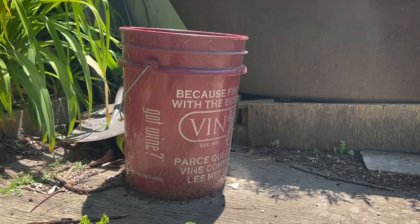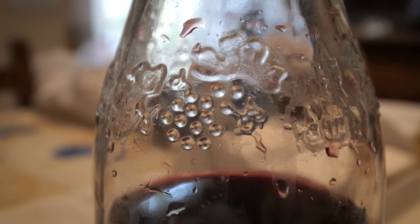So, well, I'm going to call that a win because we paid $50 and got a huge pail of wine. So I don't know. I would definitely do that again. Maybe try a different mix of grapes like Vince did. But anyway, I'm going to enjoy this wine and this amazing meal. Buon appetito.